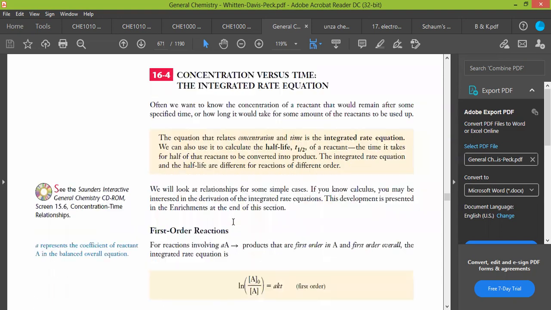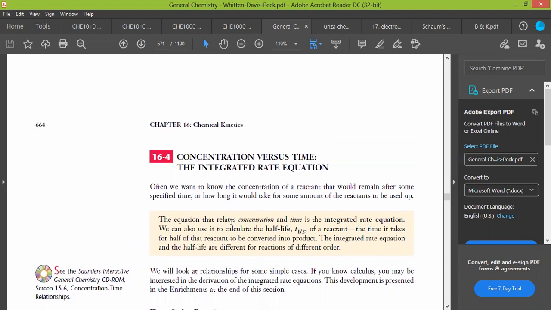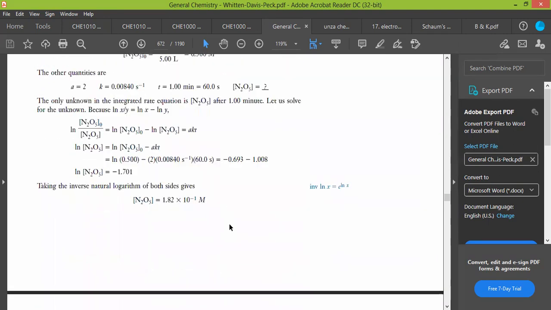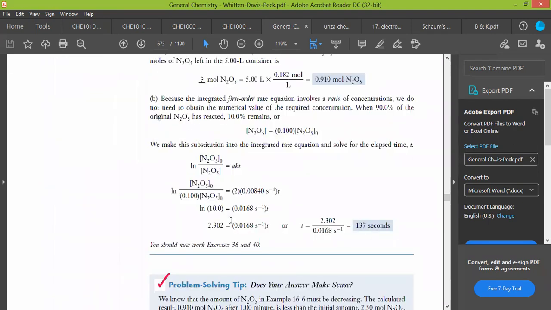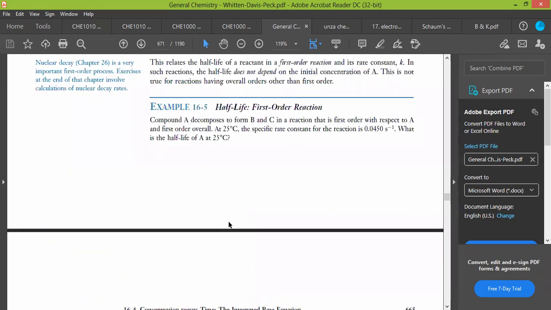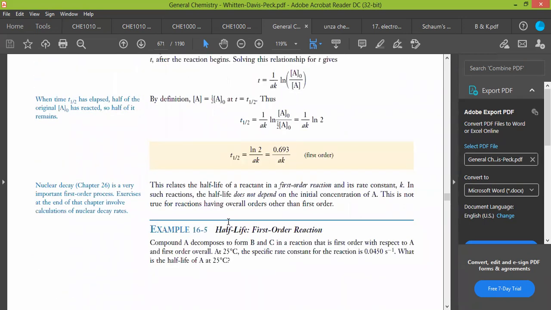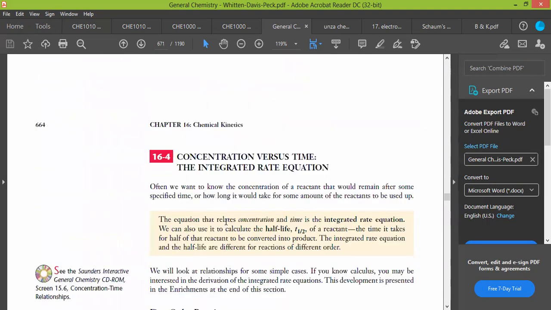Now, if I start this particular segment, we will not finish before our time elapses. So this simply means that tomorrow we will begin from here. We look at the integrated rate laws, and then from here, we look at how temperature affects the rate of the reaction. That will be done tomorrow. So this part and the temperature part, where we have to look at activation energy, will be done tomorrow.